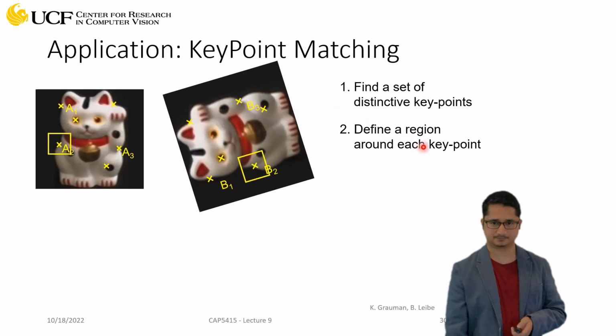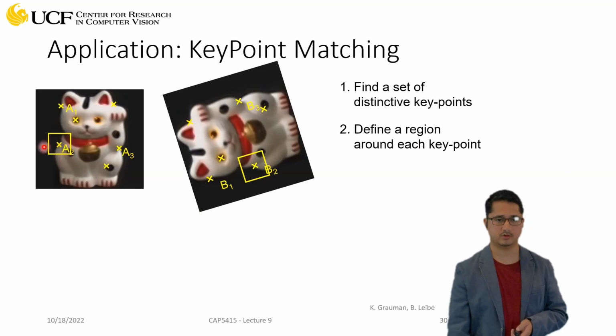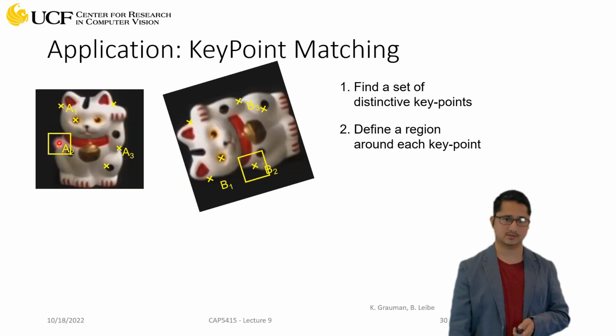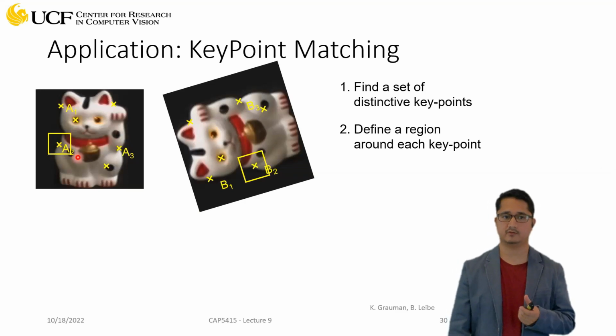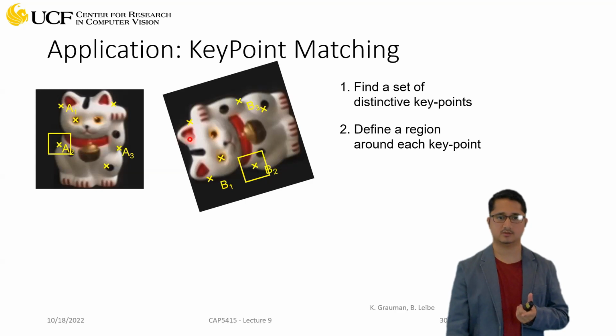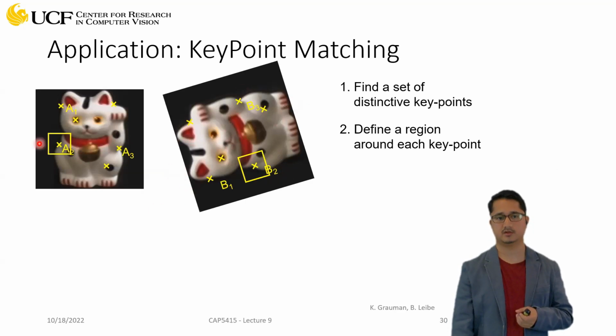Then the second point is you will define some kind of region around this key point. In this case, this is the window shown by the yellow bounding box. And you will do the same over here. You can see that the bounding box on this image is slightly smaller than the bounding box on the right. So when you are detecting these key points, you should also be able to tell the scale of that key point, how big it is, so that your algorithm is scale invariant. If you enlarge your image or you have a bigger object, which is the same object, then you should be able to match these key points.